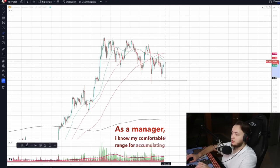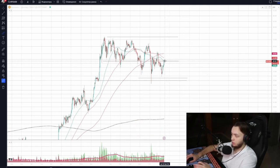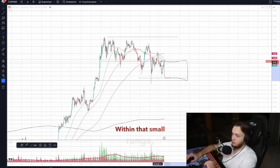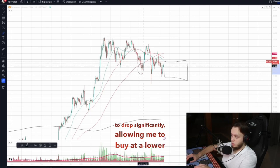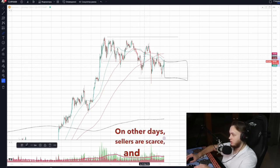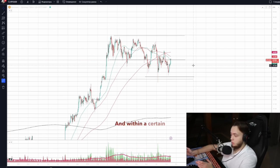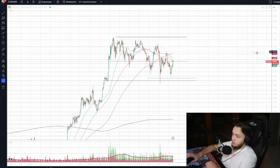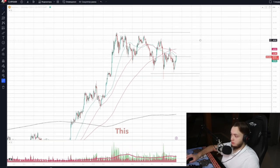As a manager, I know my comfortable range for accumulating a position. If Bitcoin is at $60,000 or lower, that's within my ideal buying range. I set my range at $60,000 and below, gradually building my position each day. On some days many sellers cause the price to drop, allowing me to buy at a lower cost. On other days sellers are scarce and the price rises, possibly moving out of my range, so I wait for it to fall back. The longer this period, the larger my volume, as the market can't quickly digest my $100 billion plus ten other investment funds each with $100 billion. Everyone wants to buy within a specific range, and it takes time for the market to absorb these volumes. This is how the accumulation period forms.